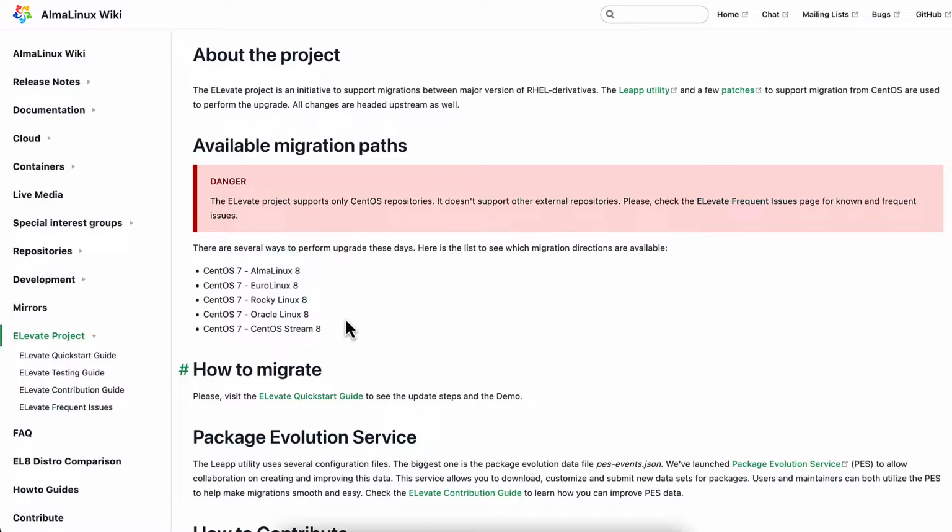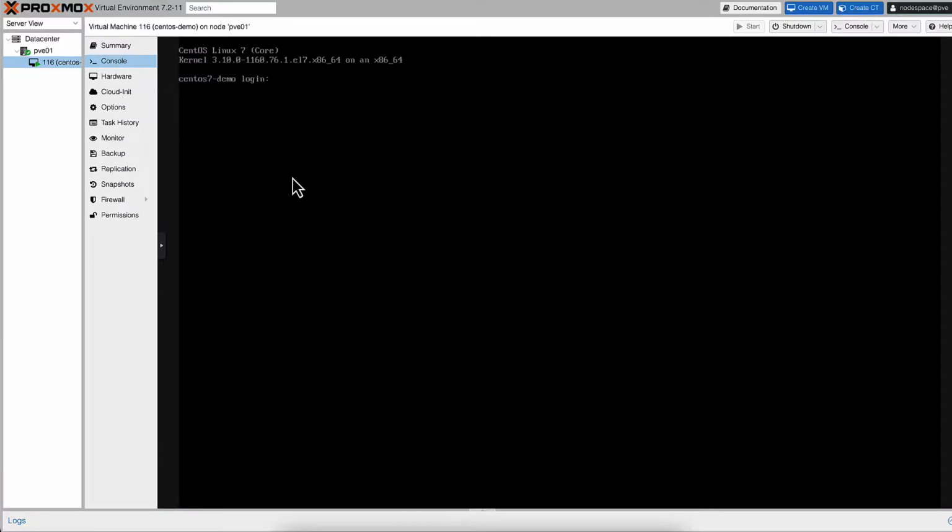All right, so let's go ahead and show you the VM that I'm going to be upgrading. And let's talk about upgrading real quick. So something that I want to mention and make it very clear here is that this is obviously a virtual machine. The other thing to note is that this is a fresh install of CentOS 7, and it is just the base minimal install. There's no extra packages that have been installed.